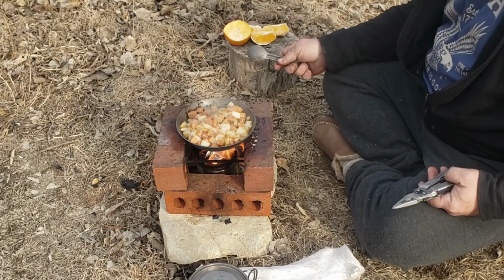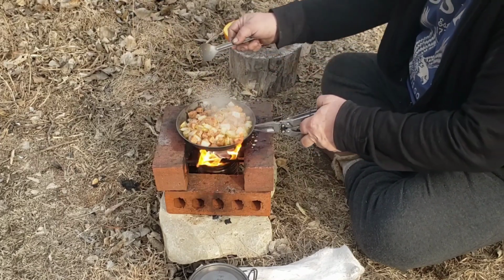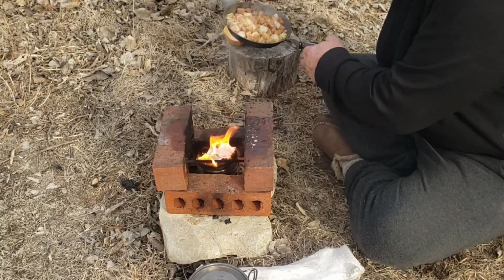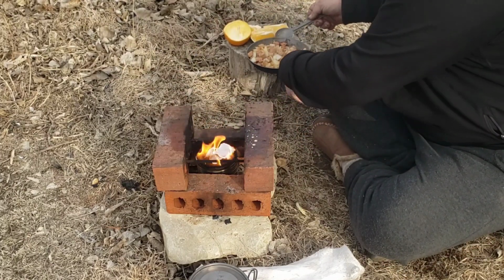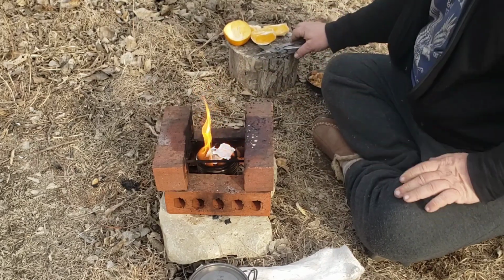That came out all right. That's a nice mix. Take it off, set it to the side. We'll let it cool a little. No, I'm not grabbing that. It's gonna be hot. We'll let that cool.